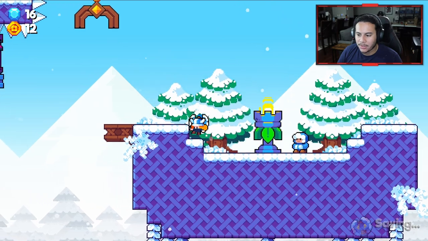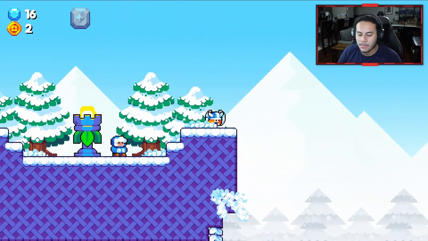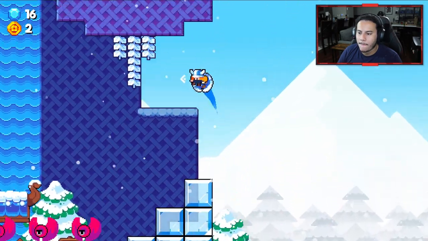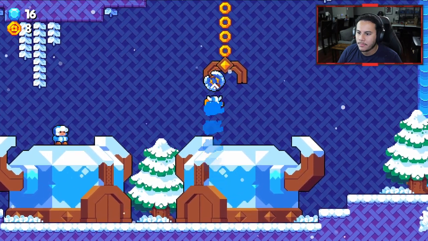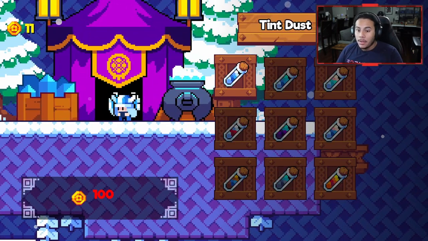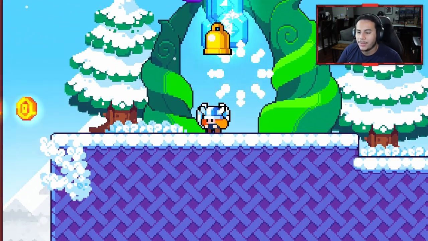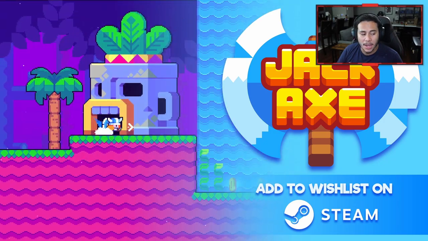The platforming in this game is brutal, and the boss fights are ridiculous. Oh, this must be to go back. Well, I got the rune I needed, so let's head back. Where is this thing? I actually don't know. Thin dust. And what do these things even do? Alright, let's see what this does. Oh, okay, I guess that's the end of the demo.